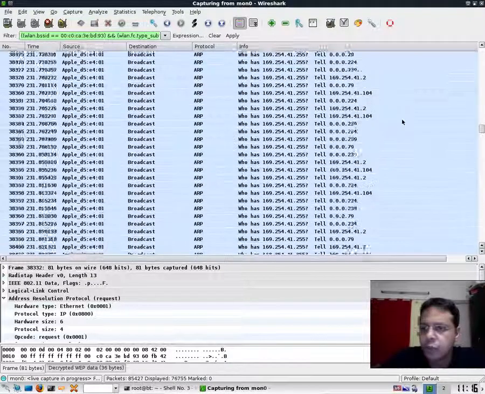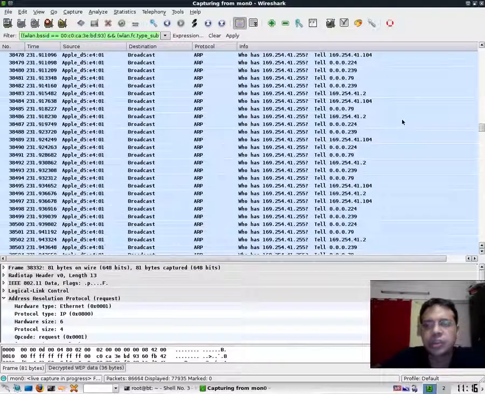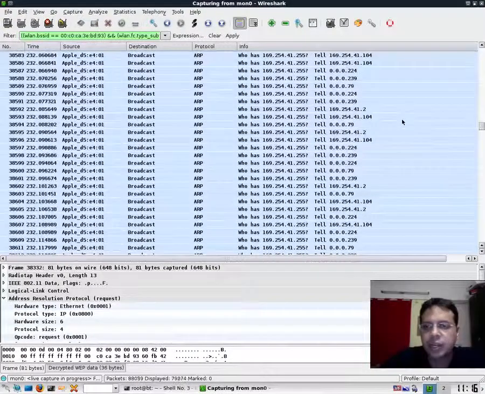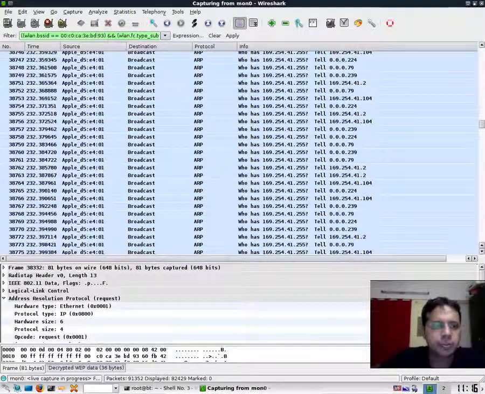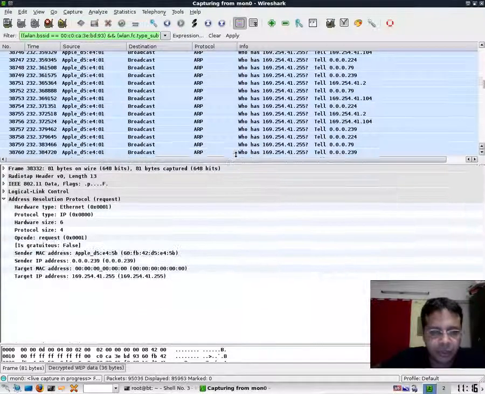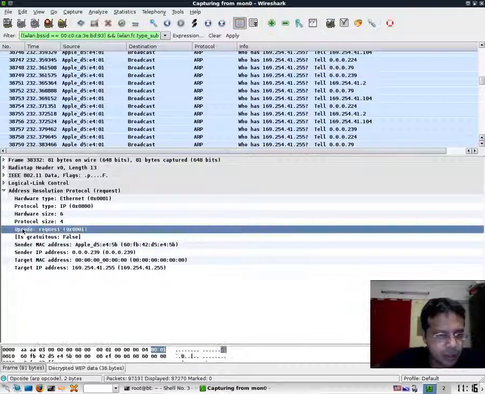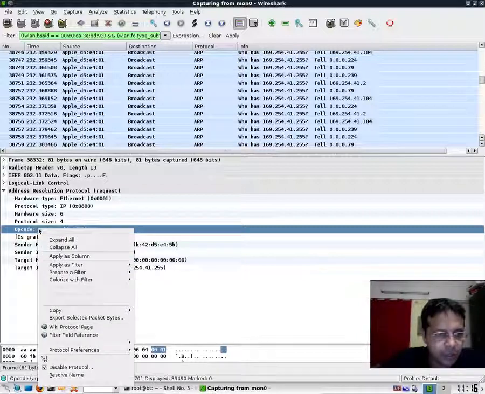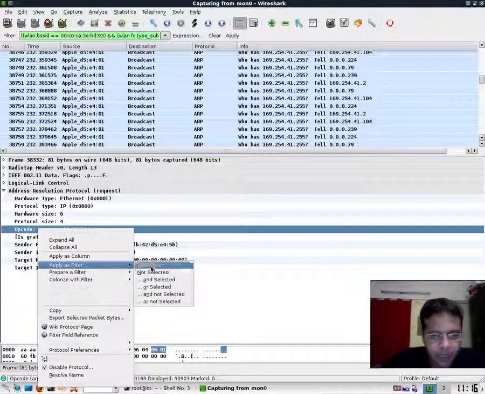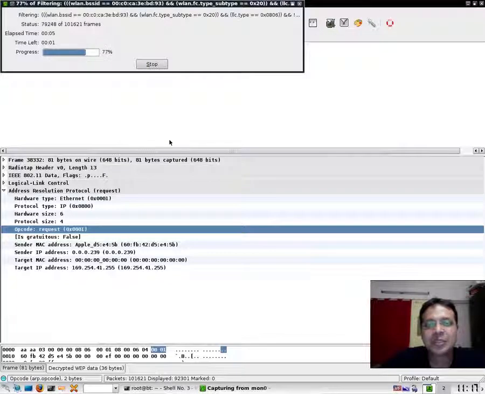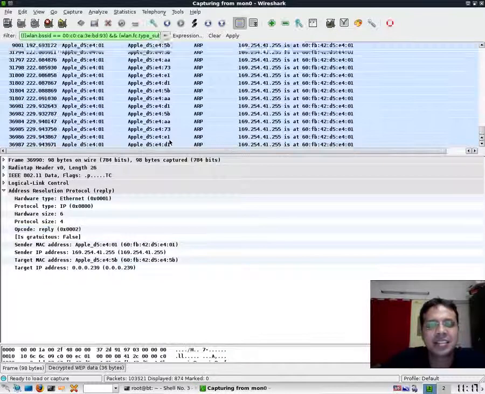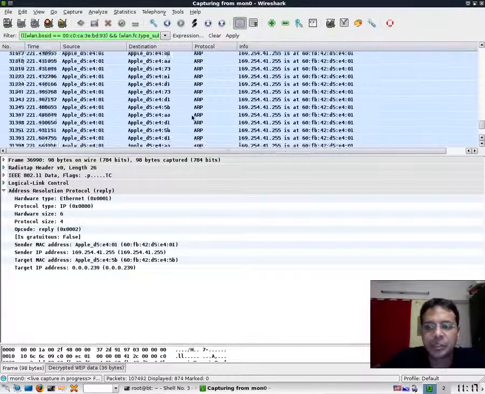Anyway, so the whole idea is that once it receives all of these ARP requests, it would end up sending ARP responses. But we can see that the client is a bit slow in its responses. So let me go ahead and add a filter to check how many responses are actually being sent. So here is the opcode for request, and let me say, well, I'm not interested in requests. There's a ton of frames, so that's taking a good amount of time to filter, right? And now we are able to see all the responses.